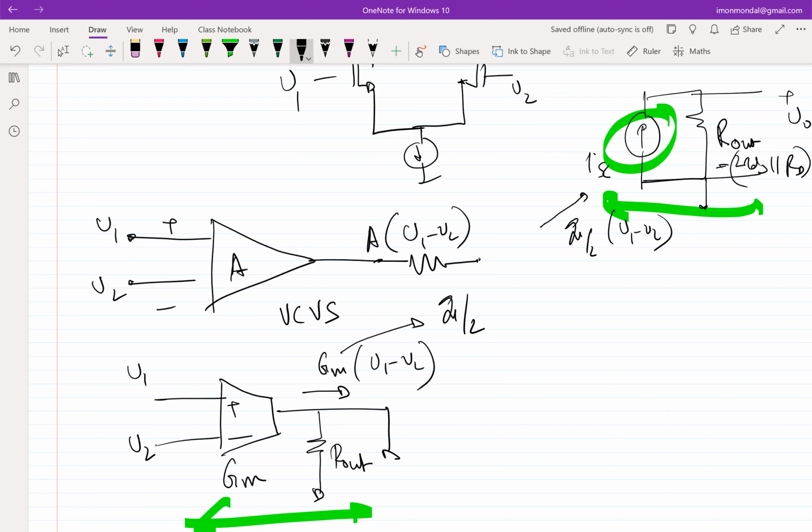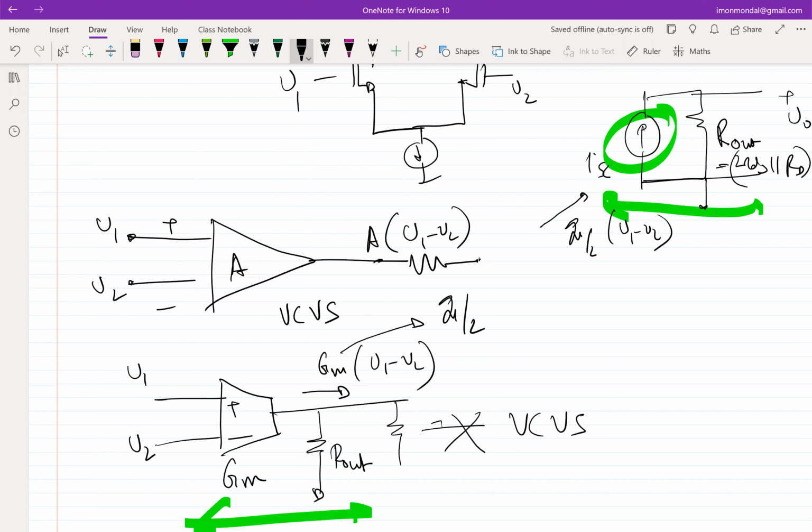So this, I drew the stuff on the top just to ensure that all of you understand what this difference maker means, right? So this is still not a voltage controlled voltage source. This contraption is not a VCVS because this R out is quite high, right? So if you want to make a VCVS, the output impedance has to be very low. A VCVS you can think of as a battery. Whatever you connect at the output, it doesn't change the voltage across it. That's a VCVS, that's a voltage source, right, at the output side. In this case, it's definitely not. In case of the circuit topology on the bottom, it's definitely not, because this R out is quite high.